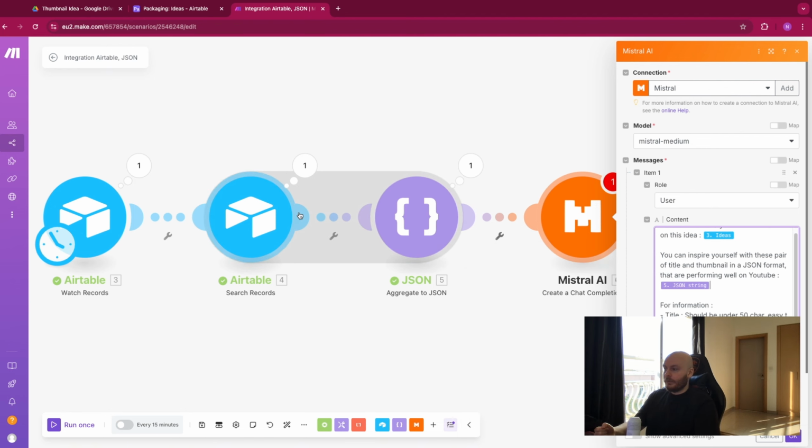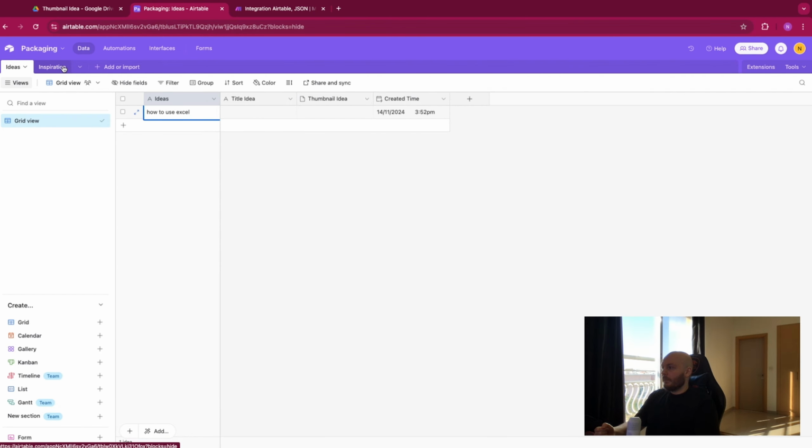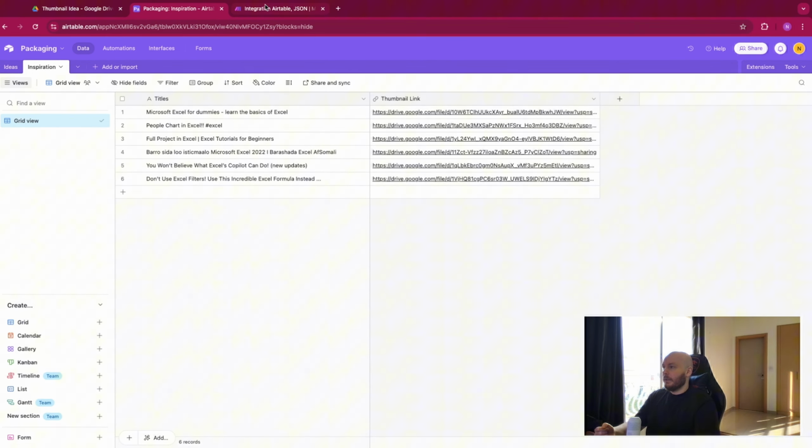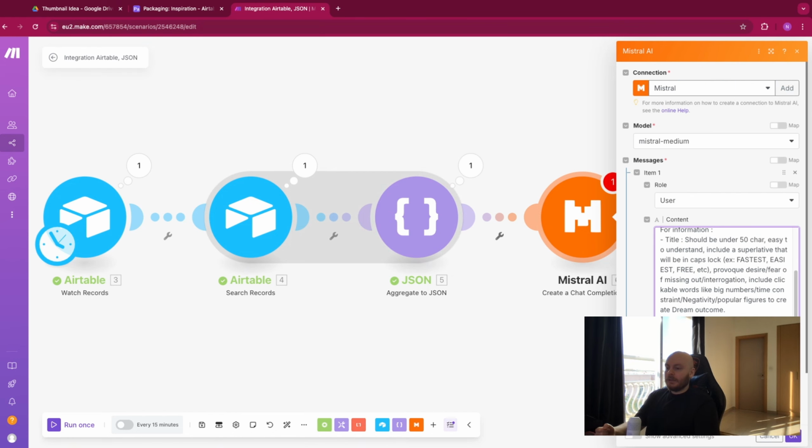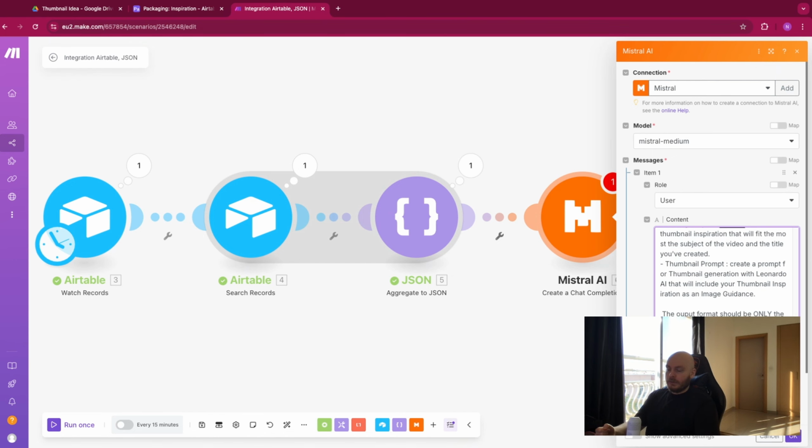This is what we've created here from this table. And here is the information to create the title, the thumbnail inspiration, and the thumbnail prompt. And the output format: title, thumbnail inspiration, and thumbnail prompt. We want to have it as a JSON to use it after in the automation.